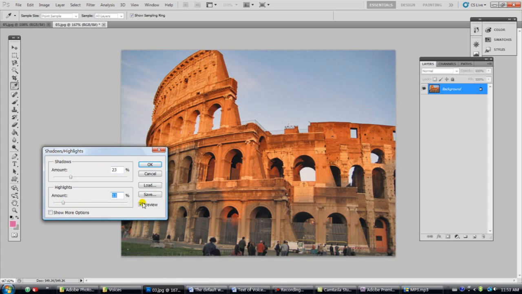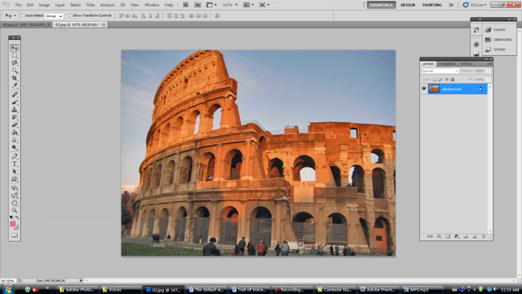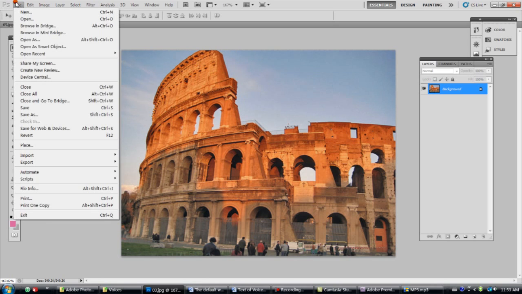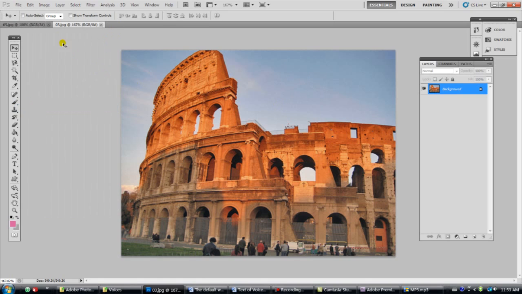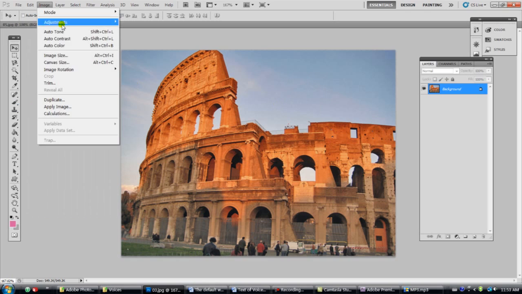Make sure that the preview is checked so that you can see the changes applied to the image window as you work. Click OK to close the dialog box, and then choose File, Save your work. Also, you can use other automatic controls like Auto Contrast or Auto Tone to adjust the image.